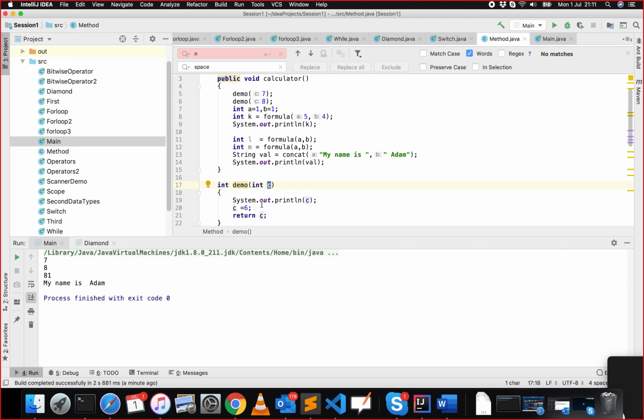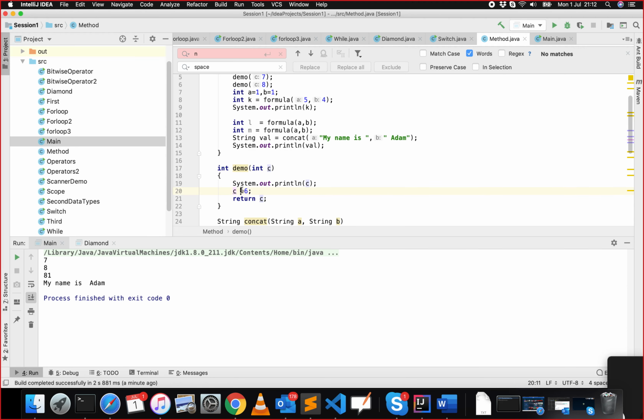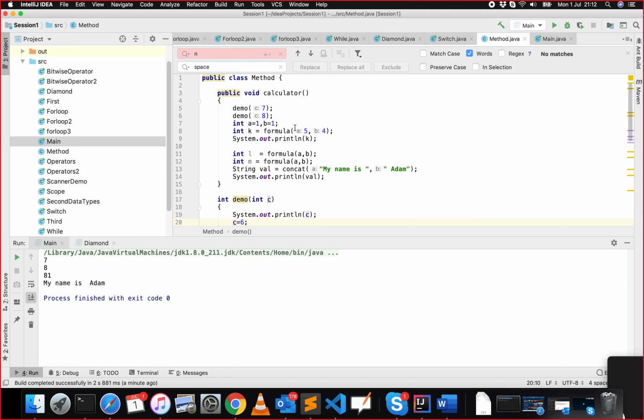Whenever you call the method again for the second time or the third time, it will start from a fresh clean slate. Whatever state you have left it in the previous call will be wiped out. So you need to keep that in mind. It's a pretty simple thing. As I explained earlier, once a block of code is done, whatever state you have left the c in will cease to exist. That's all to it in this one.